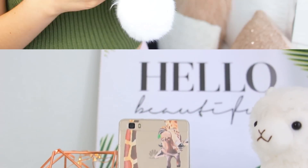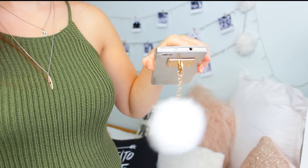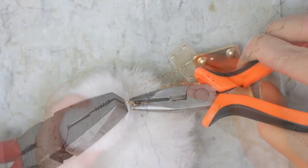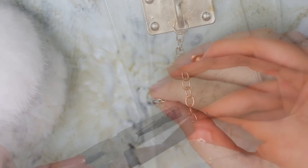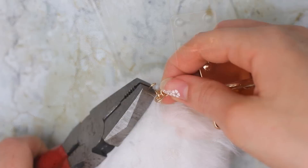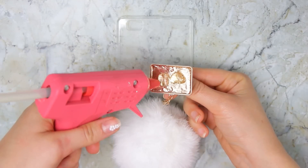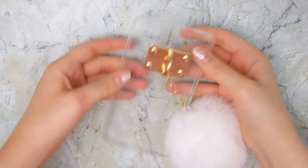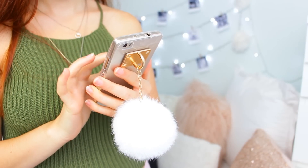And here is the extra phone case. I can't really call this a DIY, but I was going to do it anyway for myself and I thought I might as well show it to you guys, just as an idea. The thing is that you can buy on eBay for really cheap these charms to glue on your phone. I thought the chain was a little bit too long, so I used some pliers to cut it shorter, and then I just glued it to my clear phone case. The charm is like $1, and as you glue it to the phone case it fits for any phone, so I thought this was an adorable and great idea.